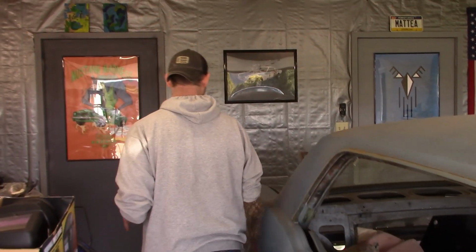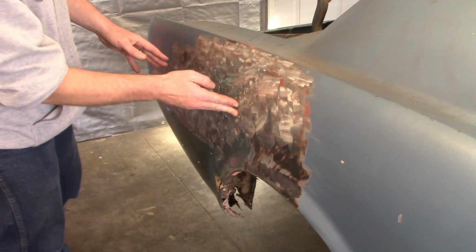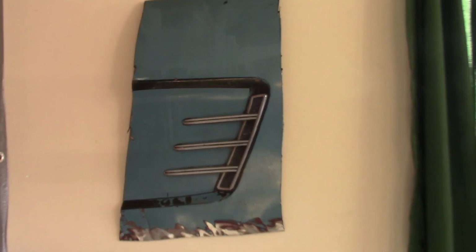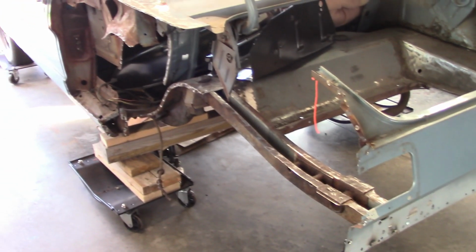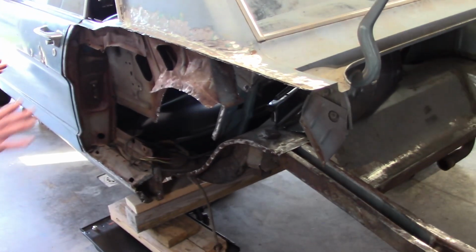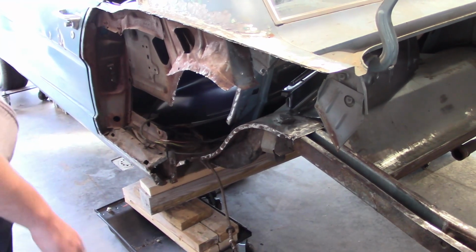Now, where I'm not so lucky, or the issues are starting to arise, are on the back end of the car. When I bought the car, I knew there was some damage. There was about an inch of Bondo on this side. This doesn't look too bad. But I made the joke that the car was a 65.5 because the driver's side had a quarter panel on it and a driver door from a 66 Mustang. So I like to joke around and say that it was my 65.5. But when I pulled off the quarter panel, a lot of the damage was revealed in that it was obviously T-boned, which caused damage on a unibody like this that basically extends out into other places.